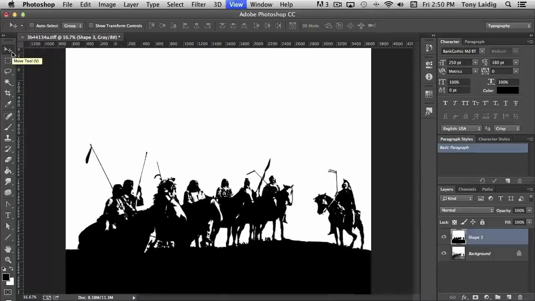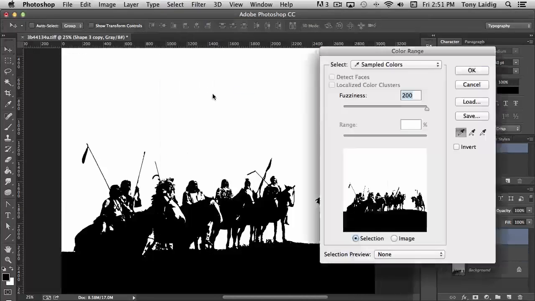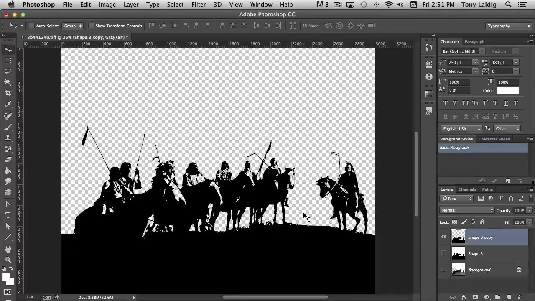Okay, now the next thing that we want to do here is I want to silhouette these guys out. And what that means is I need to remove the white background. I'm going to make a copy of this just so we can tuck those away. To select the white, I'm going to use select color range and just eyedropper the white, make sure the fuzziness is set all the way to the right, and hit OK. Then everything that's selected, I'm going to delete so that my Indian guys are 100% transparent. That's what I want.